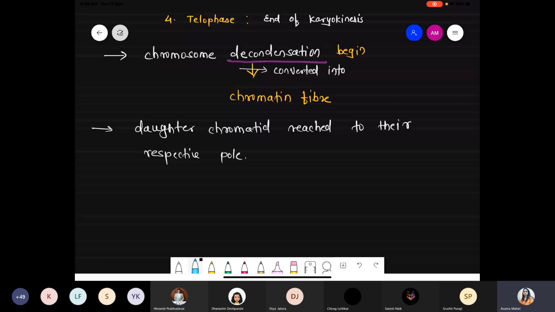Next event: whatever fibers got formed, जितने भी microtubules देखे, like astral ray, spindle fiber, chromosomal fiber, interzonal fiber, all fibers disappear. Chalo, I'll write down all the names together. It's better, I think. So first of all, we are talking about astral ray. Again, there is spindle fiber.